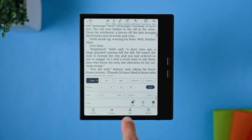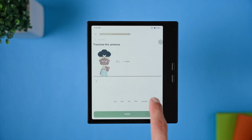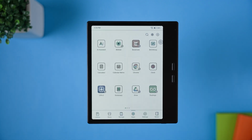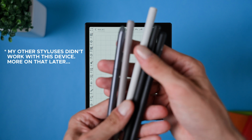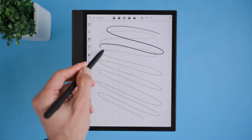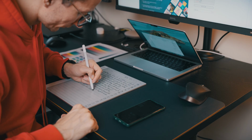This device gives you way more than a typical e-reader like a Kindle or Kobo, which are mostly focused on reading, listening to audiobooks and maybe doing a bit of note-taking. With the new Go Color 7 Gen 2, Boox decided to bring in Stylus support. That means you can actually use their Neo Reader app to write full notes, just like you can on the bigger tablets like the Note Air 4C or the Note Max, which I've reviewed in the past.